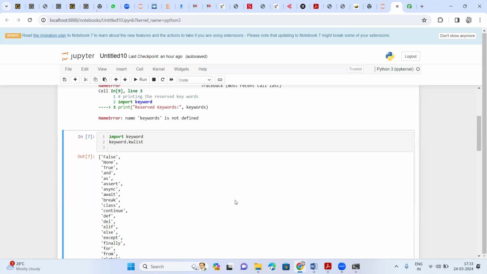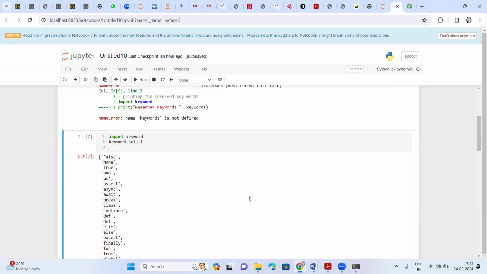Today we have seen this elif function. Both are conditional, but what is the elif? We will see. Don't worry about it. We will discuss each reserved keyword. There are 36 reserved keywords in Python, and we will discuss them one by one.